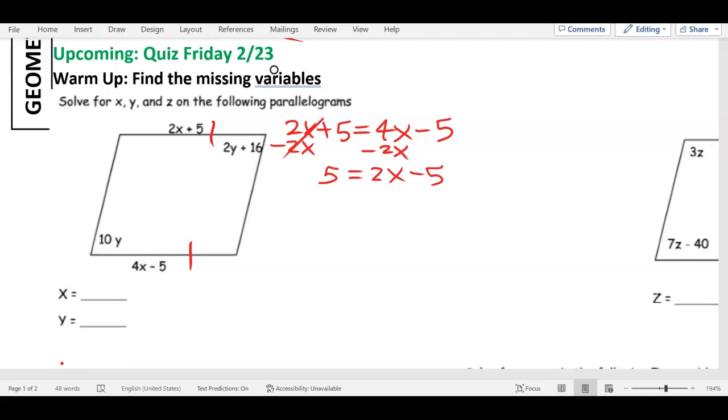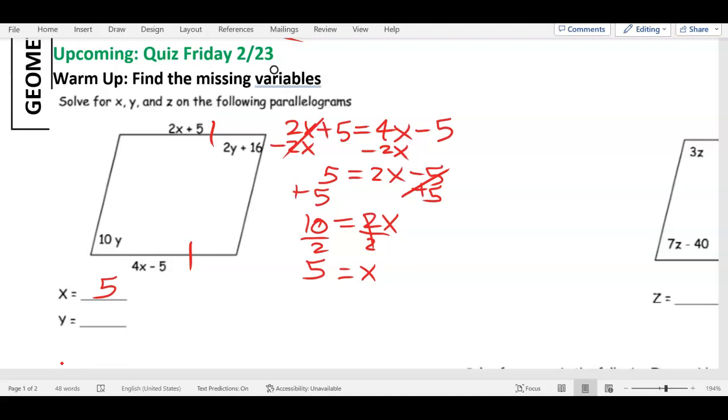The loner, minus 5. The opposite is to add 5 to both sides, yes. So 5 plus 5 is 10. And what's my last step to get rid of that 2? Dividing by 2, okay? To get rid of a coefficient, we divide. Divided by 2. So x is going to equal 10 divided by 2, which is 5, okay?